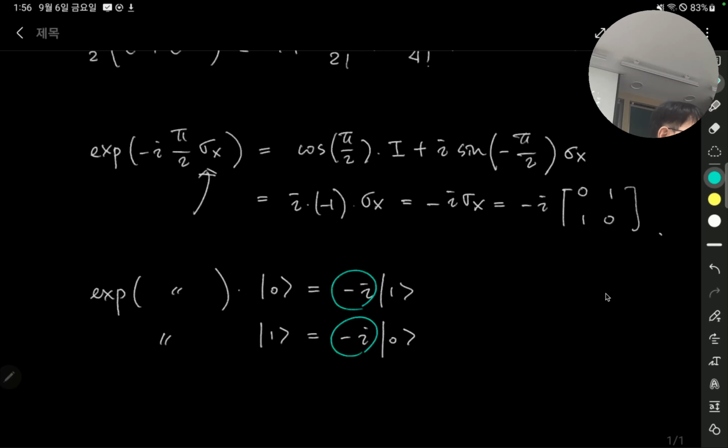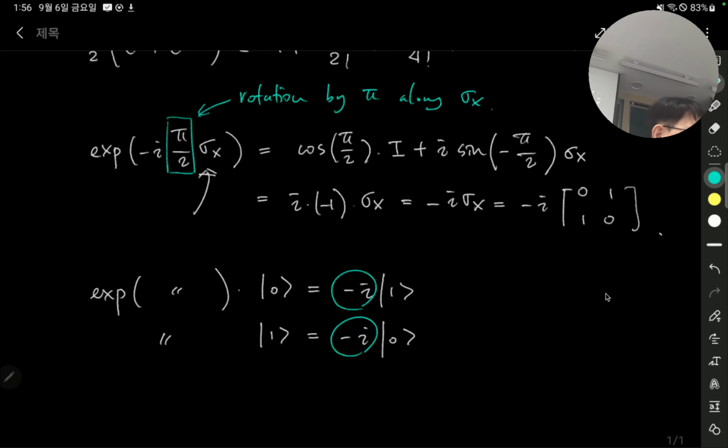So anyway, what it says is that if you take the Hermitian matrix sigma x and rotate by pi over 2, or pi, in a sense, it's a rotation by pi along sigma x. That means you actually get sigma x. So sigma x is actually the bit flip operation. So you're applying sigma x so that you get a bit flip.